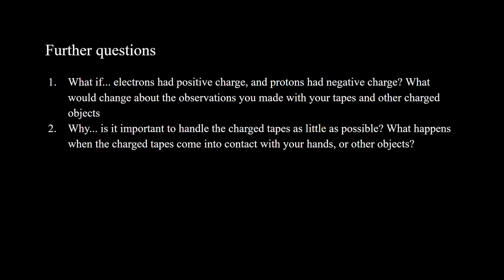With regards to additional questions, if electrons were positively charged and protons negatively charged, by removing electrons from the tape it would become negatively charged. However, the interactions with other objects would remain the same, since the sign of their charges would be flipped too. Additionally, in order to prevent your body or another good conductor from discharging the tape, it is important that we handle the pieces of tape as little as possible in the lab.